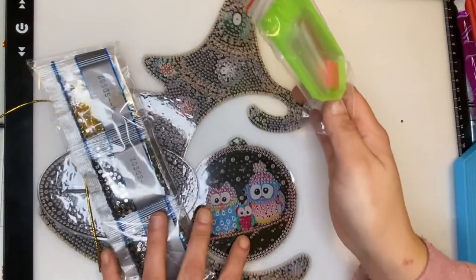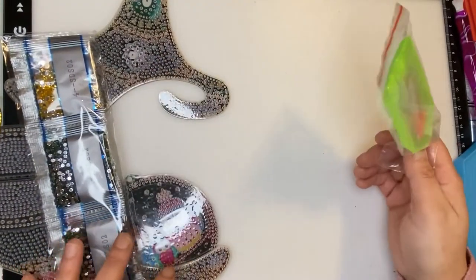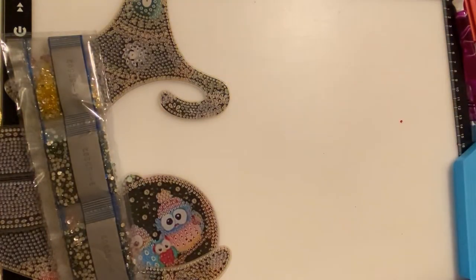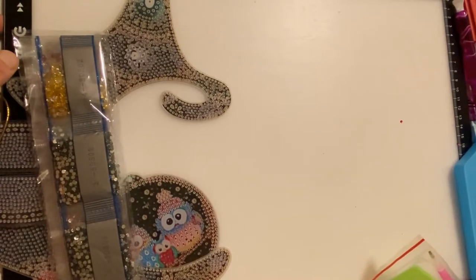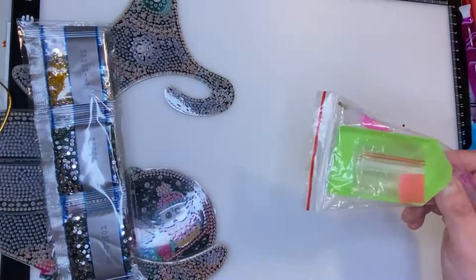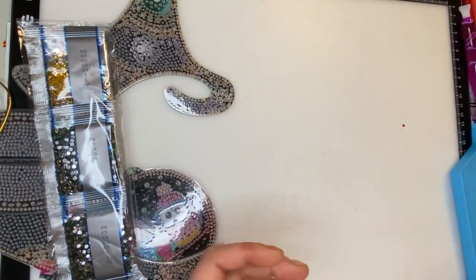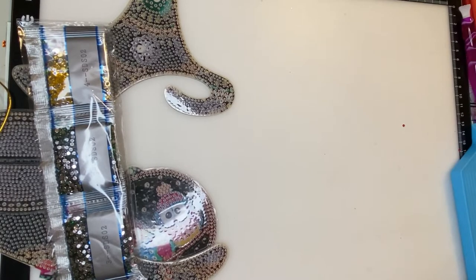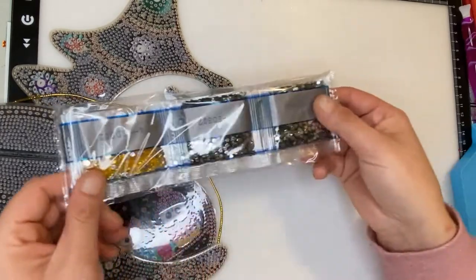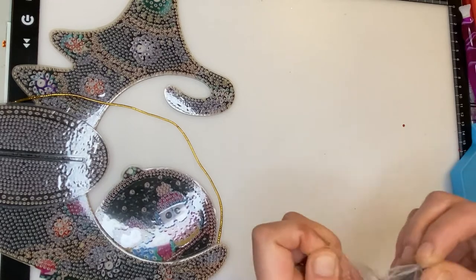Move all this to one side and I'll just go through it all. Right, so we get the usual tool kit with them all. I don't need to really go through that too much. We've got our drills. I'll go through the drills quickly. Oh, some very pretty drills in this, I tell you.